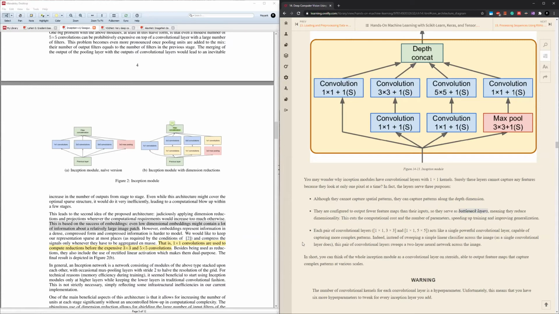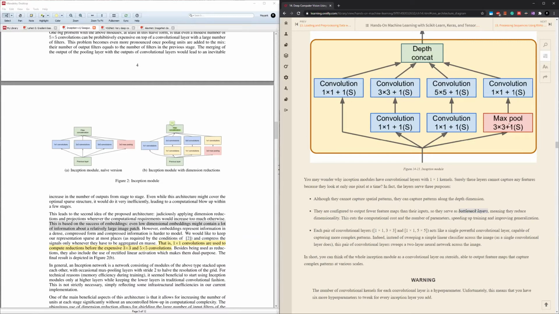Cool. Okay. Yep. Because of these 1x1 and 3x3, the way that they have implemented here, these two middle layers actually gather more features, as I can imagine, and this is for lowering the computation.